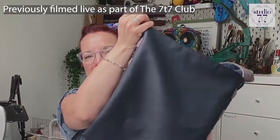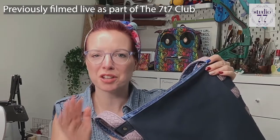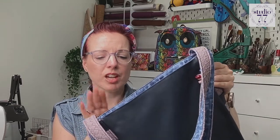Today we are going to be making the Weave It Tote — a super fun, essential bag that everyone needs in their wardrobe. It would also make a great gift. It's got these woven side panels, and it doesn't use much interfacing. If you're making it out of vinyl, faux leather, or leatherette, minimal interfacing is needed, but for cotton or canvas, I do recommend interfacing to give it more structure. For even more structure, you could use waterproof canvas on the inside for the lining.